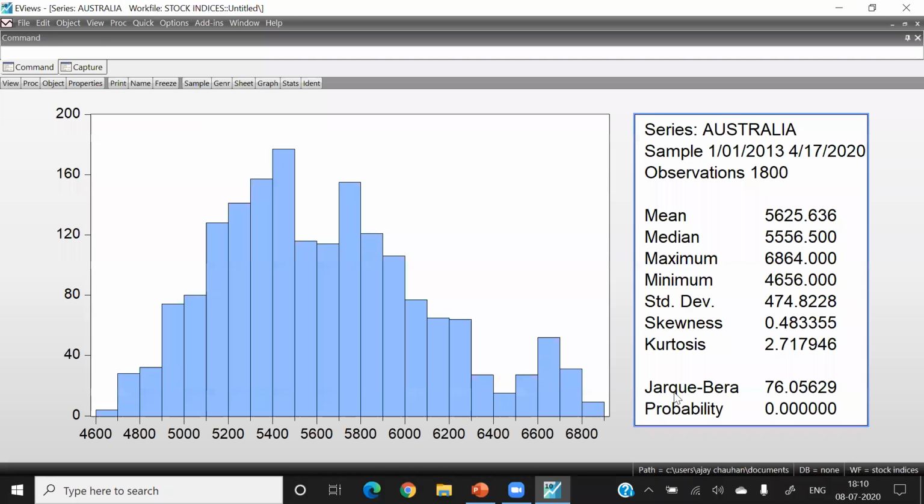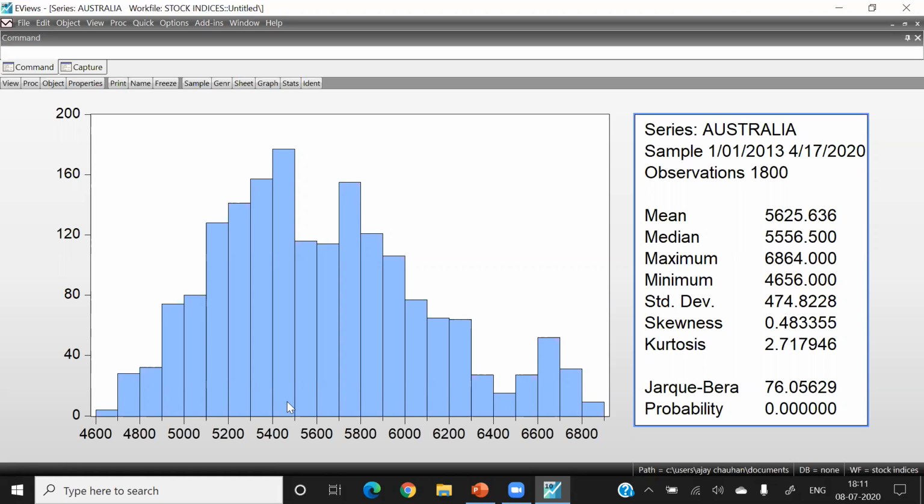And here you can also apply one of the tests, which is known as the Jarque-Bera test. In this Jarque-Bera, the R is silent, and it is not Jarke-Bira, it is Jarque-Bera. And this Jarque-Bera test examines whether this distribution is a normal distribution or not.